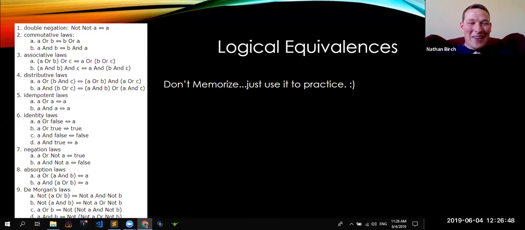So don't stress about trying to memorize these. I'm never going to ask you on an exam to write this out. But it is important to understand these principles, because if you understand them, then you can do the exact same thing that I did in the last slide, where I wrote out the exact same thing 3 different ways to produce the exact same result, depending on how I wanted to write it. But yeah, this is just here for your reference.